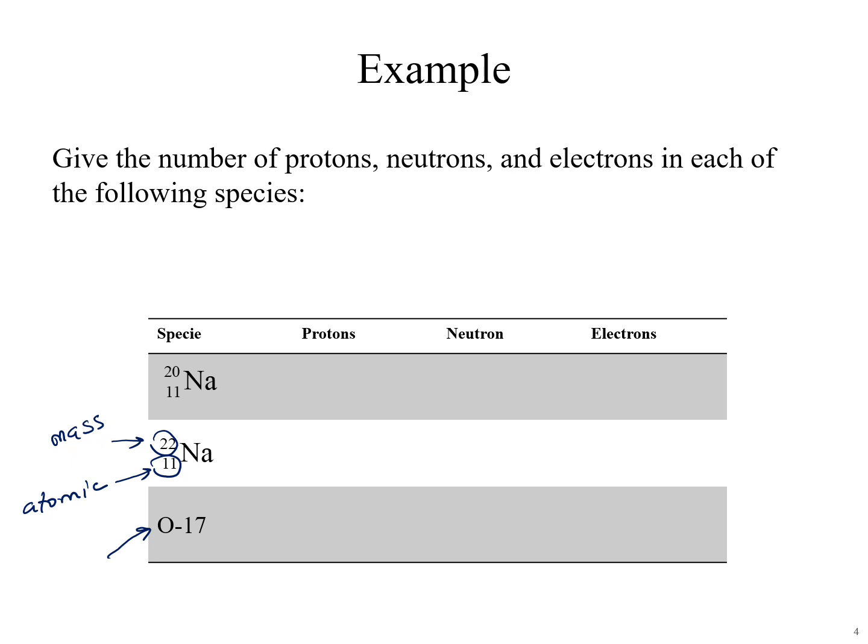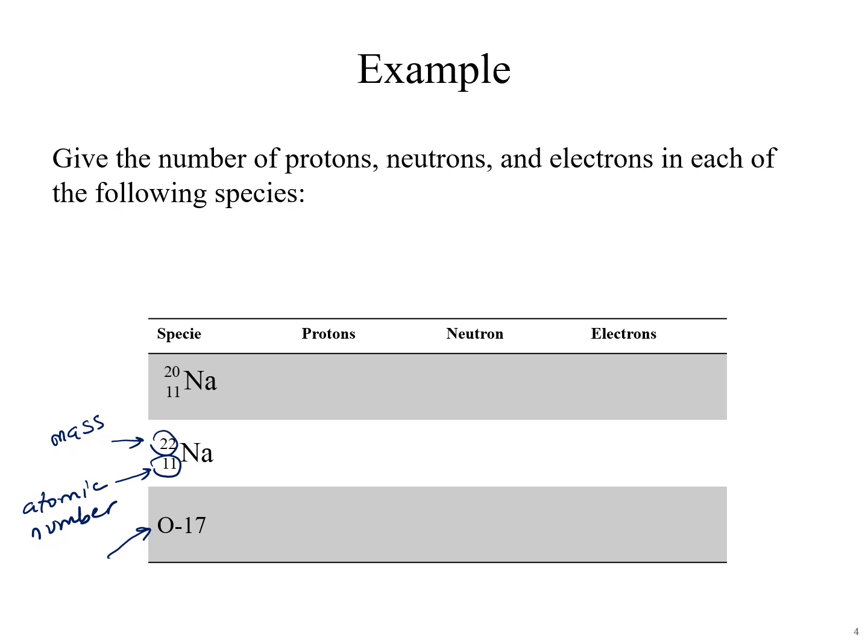Another thing, if for example at some point you don't remember which number is the mass, which one is the atomic number, just remember that the mass depends on the number of protons and the neutrons, and the number of protons is the atomic number. So the mass number in general is a greater number than the atomic number. Okay? So it makes sense that the 22 is representing the mass for sodium because you have the protons as part of that 22 plus also the neutrons, right? For the atomic number, you only have the number of protons.